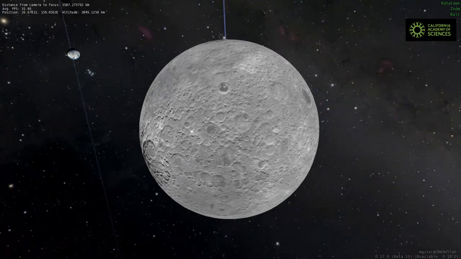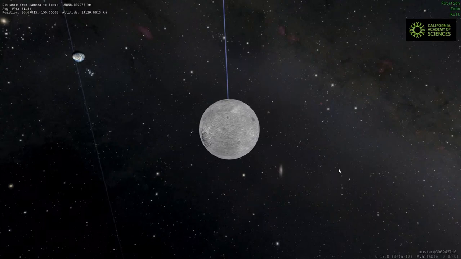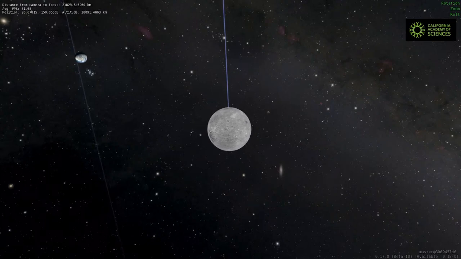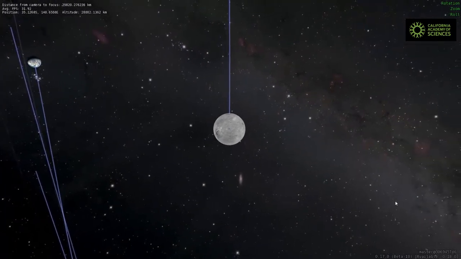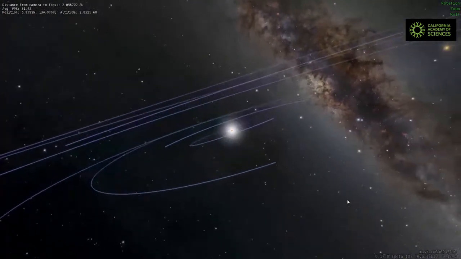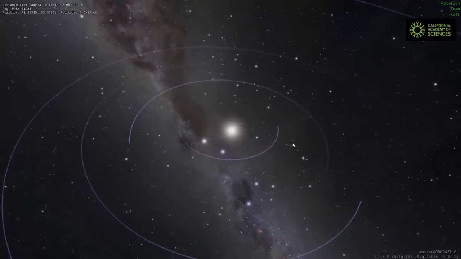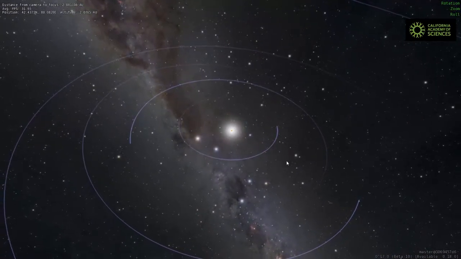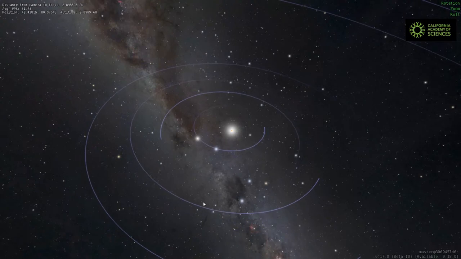If we want to back up even more, we can start seeing the other players in the solar system as well. And I'll make sure I turn on some trails here so we can see those as we back up and do a little spin. Focus on our sun, since it's the center of our solar system. But starting off, we are, of course, the third planet from the sun. Number one being Mercury right here, followed by Venus, and then there's us. And then Mars after that, and we're the first four here in this main section.